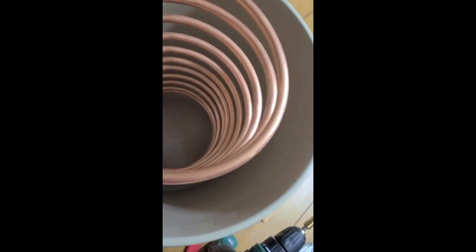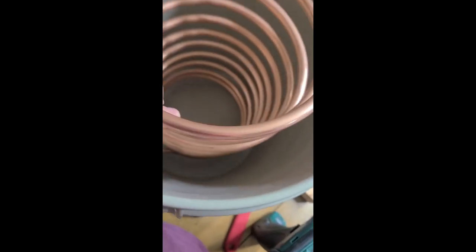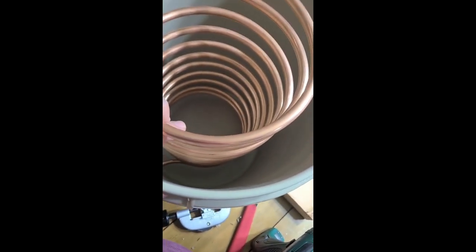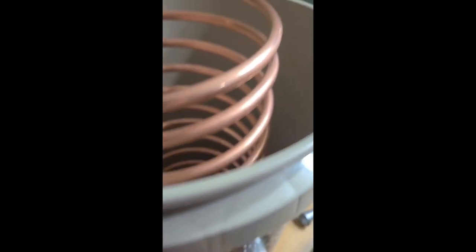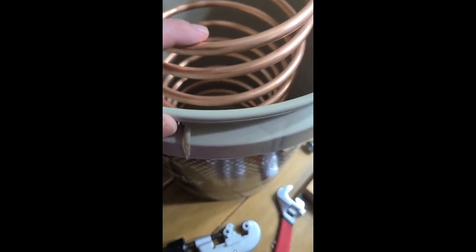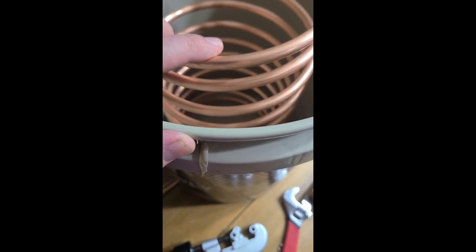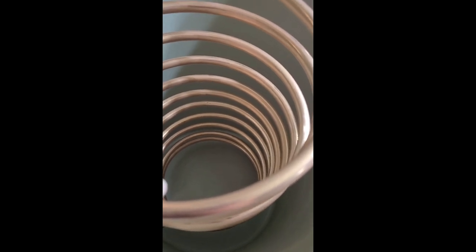On the outside here we will secure the coil to the outside with some copper wire I have laying around. Just a couple holes through the side of the rim there and wrap it around and twist it tight. That should work as far as keeping it relatively stable inside the bucket.